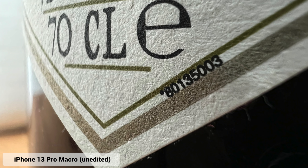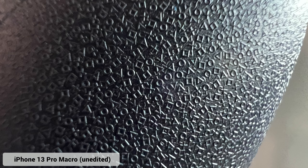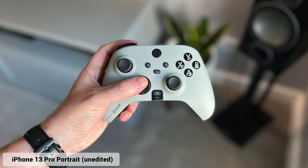For example, zooming in on a bottle of gin you can see the fabric of the label and tiny writing in incredible detail. Here's another example — the DualSense controller for the PlayStation 5. We all know there are tiny little icons on the back, but it's only with macro photography mode that you can really see them in detail. Other modes include portrait, panoramic, night mode, and HDR — we've seen these before so I won't go over them in detail.